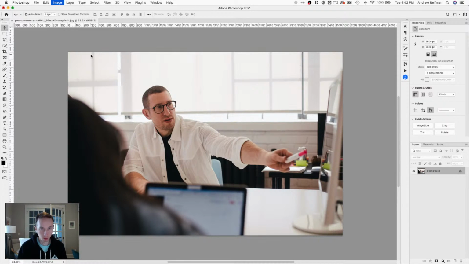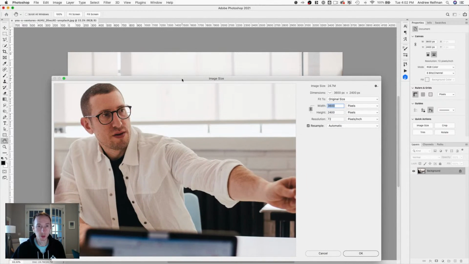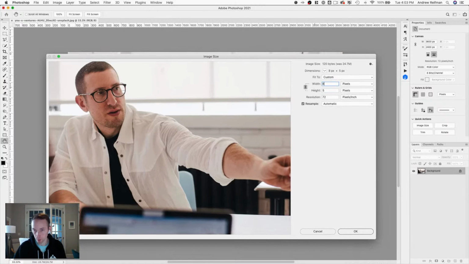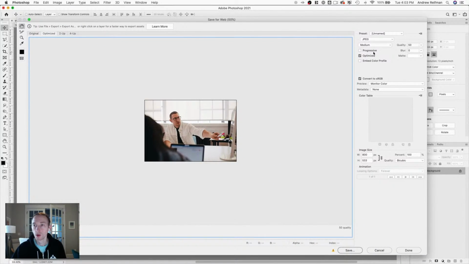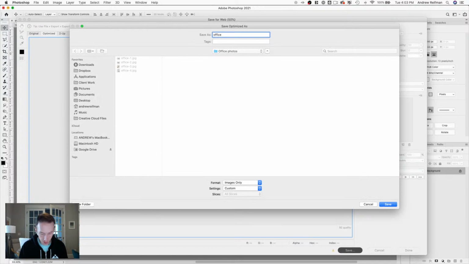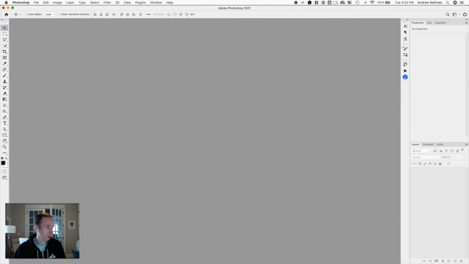Okay, let's just do one last photo. Since I'm doing dual monitor, it's not showing everything, so I'm gonna bring this over to show what I'm doing. I'm changing the image size, it's all in Photoshop, make it 800, pick a nice smaller number. Then I'm gonna save and optimize for the web. I'm doing 50% for these because a lot of times with photos you can't really even tell the quality loss. And you'll see it's at 35K only, which is pretty good. And just naming it in my folder, saving it, and that's it.